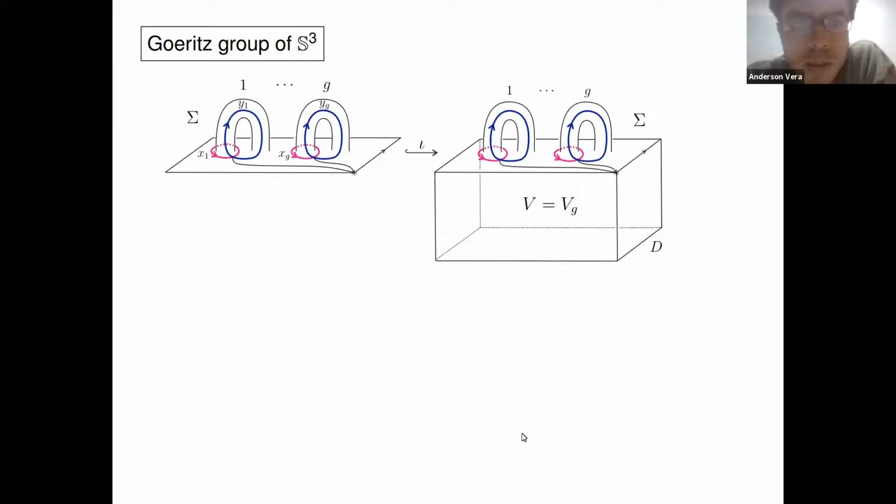So let me talk about this. The mapping class group has a strong interaction with the topology of three-manifolds. From this point of view, we can consider the surface sigma as being part of the boundary of a handlebody. So we consider a handlebody of genus g standardly embedded in the three-sphere. Standardly embedded means that the complement is also a handlebody. So we have two handlebodies, the inner handlebody and the outside handlebody, and the boundary of these two handlebodies is given by the surface together with a disk.